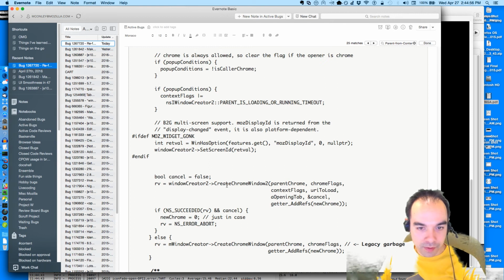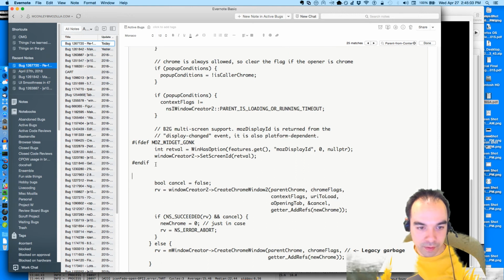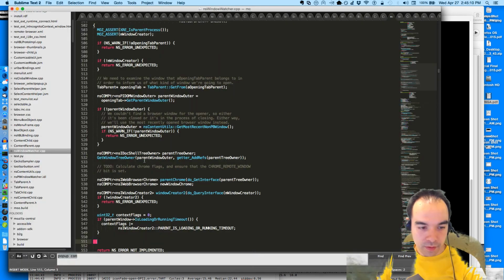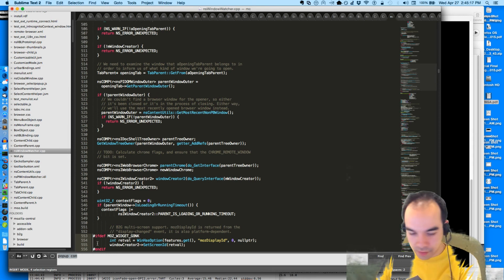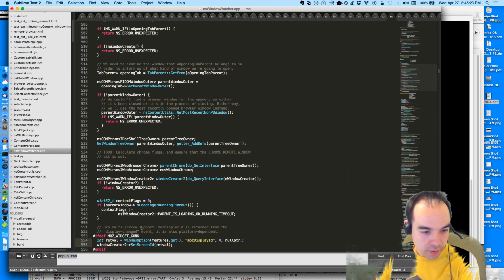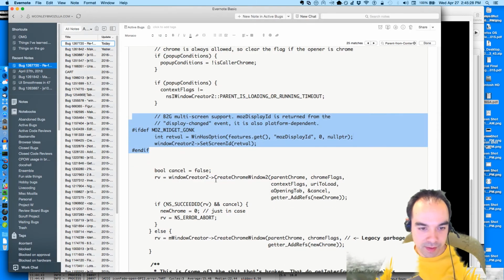Red file has option features Moz display ID and set screen ID to red file. Might as well maybe put that in. That might be important. I don't know if it is though. Some of this might even be shared with the parent process cases.